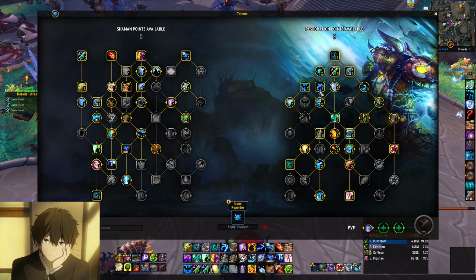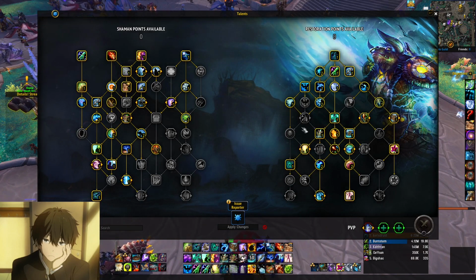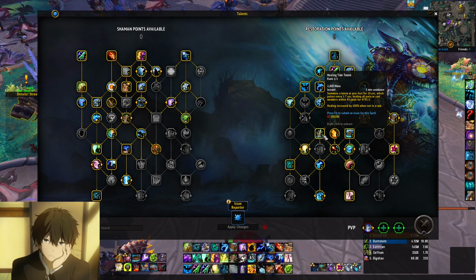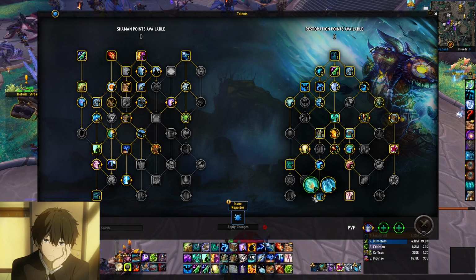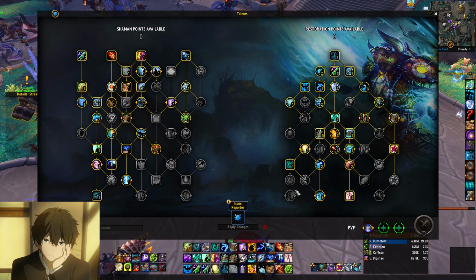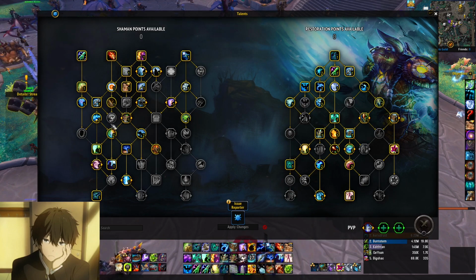A couple other changes. Acid Rain's nerfed a bit. I think you still take it in Mythic Plus especially. There's this node under Healing Tide now, which I believe is more of a raid thing. I don't think we have the points to spend on it in Mythic Plus. Same with Tidebringer, which I would assume is more of a raid ability. It's increased chain heal bounce range, basically. Anything else? I think that's pretty much it.